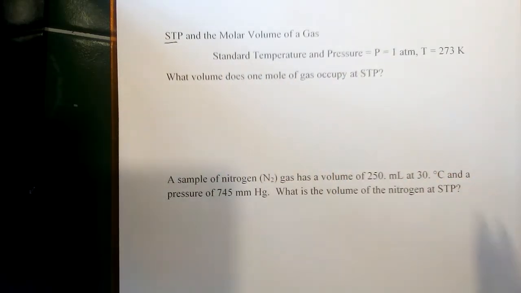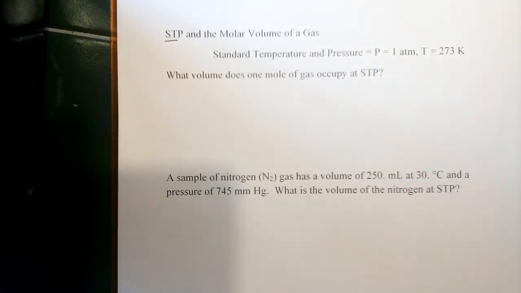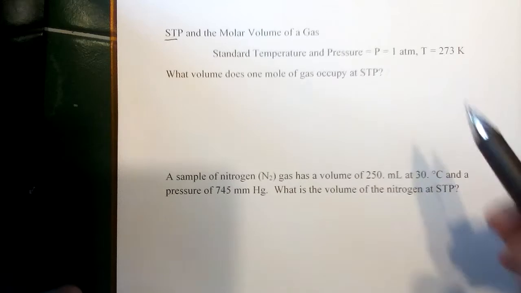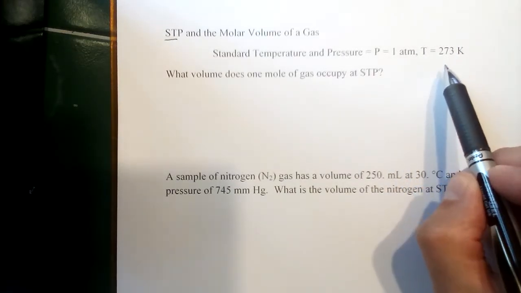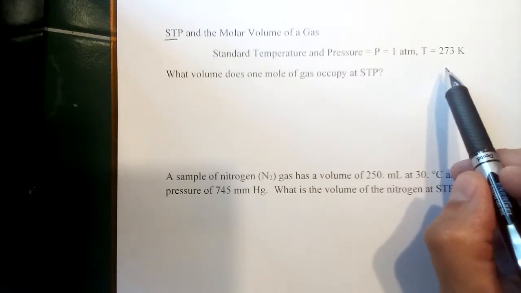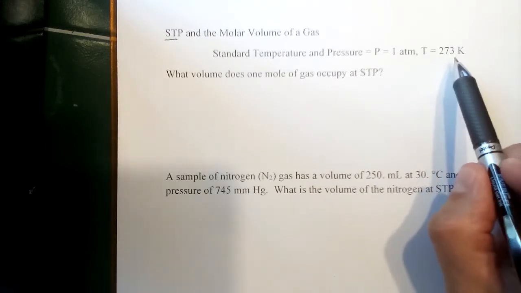The standard pressure for studying gases is 1 atmosphere, right? So like we said, that's pretty close to the pressure outside, particularly if you're near sea level. So that's usually the external pressure when you're studying a gas. The standard temperature for studying a gas is 0 degrees Celsius or 273 Kelvin. And that's because in a laboratory setting, that is the easiest temperature to maintain because that's where ice melts.